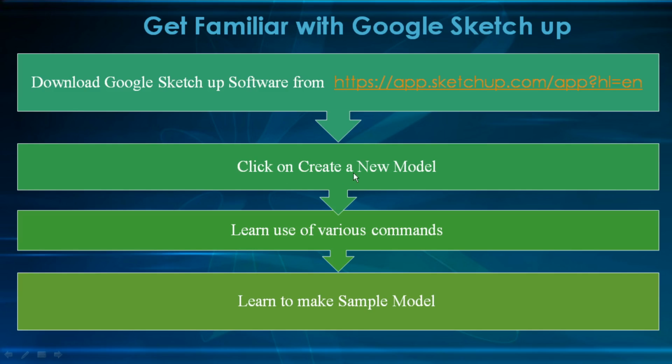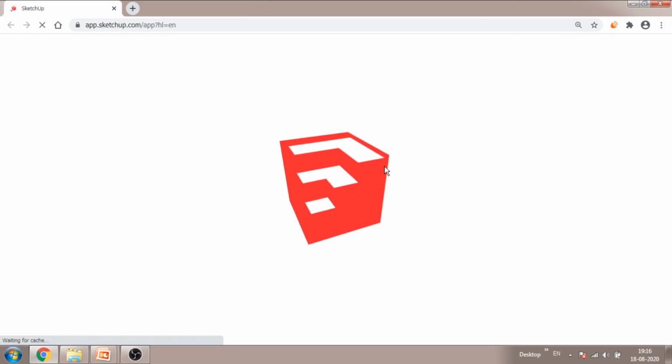First, we need to click on create a new model. Then we need to learn the use of various commands available in Google SketchUp. Then we need to learn to make a sample model for further studies. Once we click on the link given in the description box, it opens Google SketchUp online.